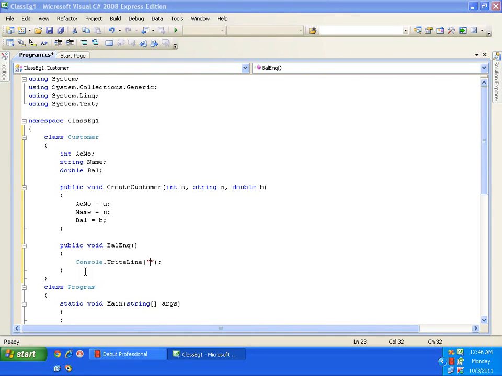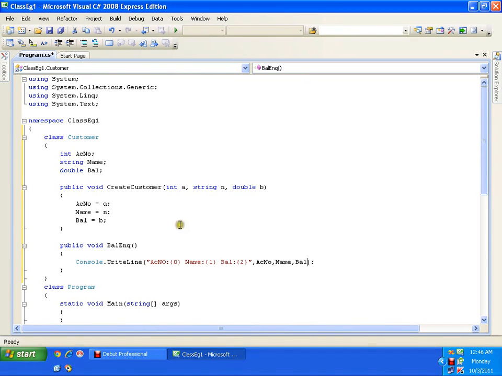Quotation I'll use, and I'll write account number, name 1, balance 2. So in 0th position I want to display account number, and in first position I want to display name, and in the second position I would like to display balance.